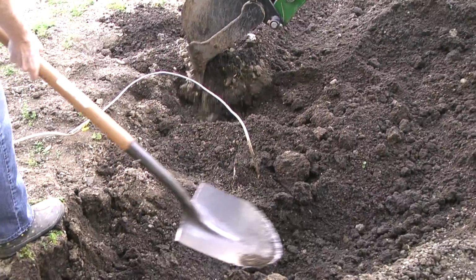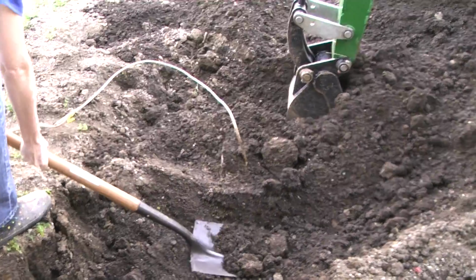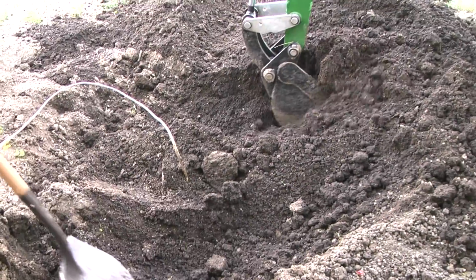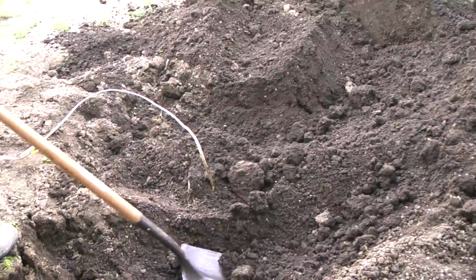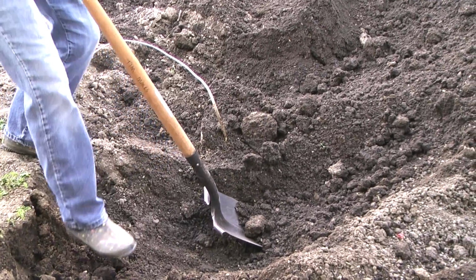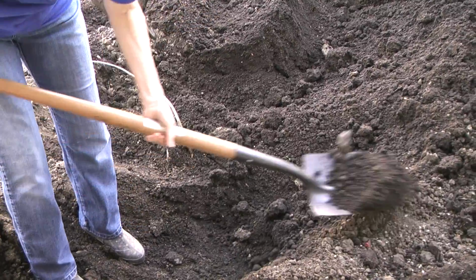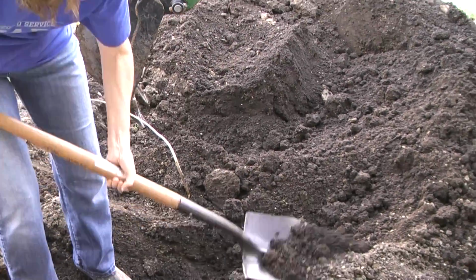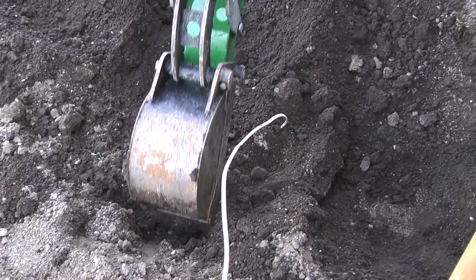The electric wire that lights the lamppost proves to be quite annoying. We're trying to dig around it. We got the big shovel and the little shovel working at the same time. Interesting how one is much less labor intensive and yet does more. Well, folks, I believe there's a giant concrete block under there.